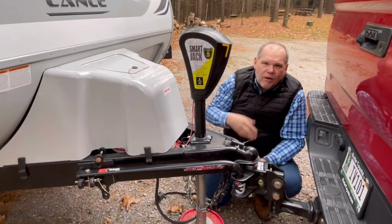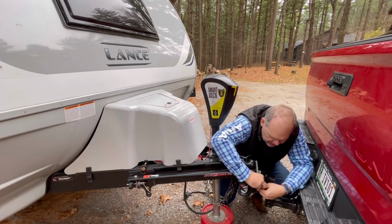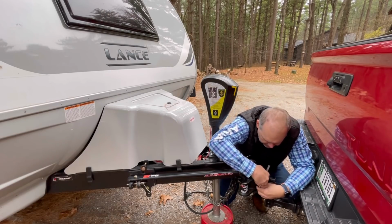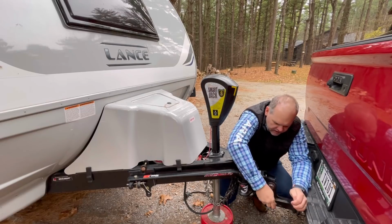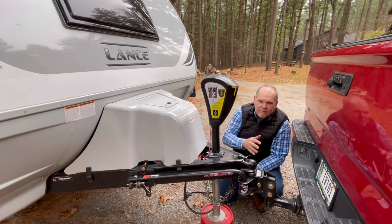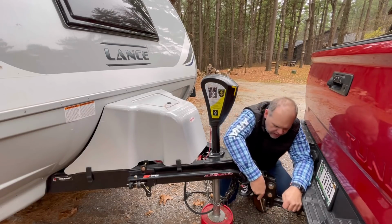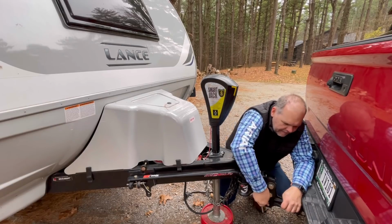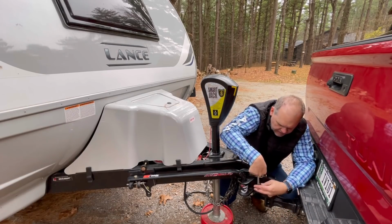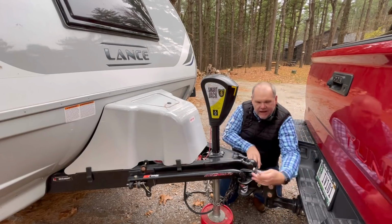Now, if you go down the road and you feel like the trailer still has too much sway, we can always go ahead, pull off safely, get out, and put a little bit more crank on it. Just make sure though, when you actually get to your campsite or you're going to need to be backing in at an angle, that you get out and you loosen this back up so that this will actually pivot for you.